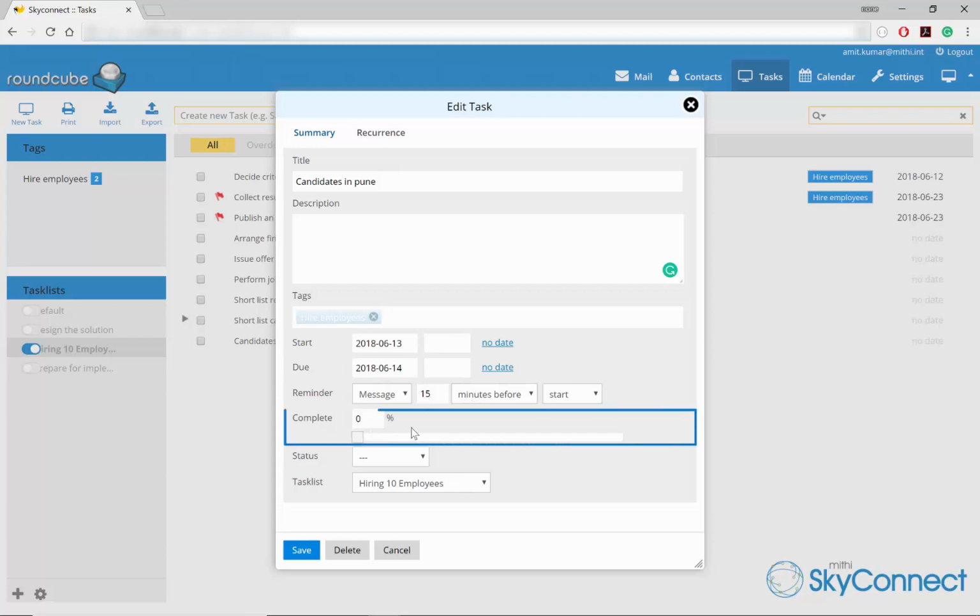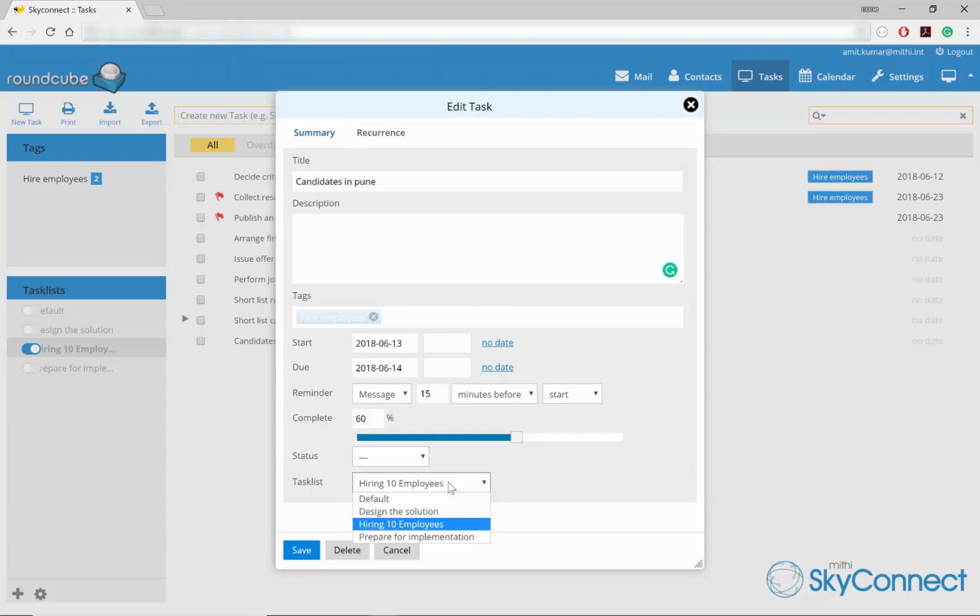This indicates the completeness state of a task in percentage. Set a percentage value for a task's completeness. Until a task is fully completed, the percentage is displayed as a thick horizontal line in the list view. A task list is the list the task is saved in. Change it to move a task from one list to another.